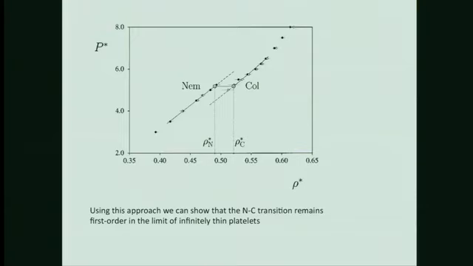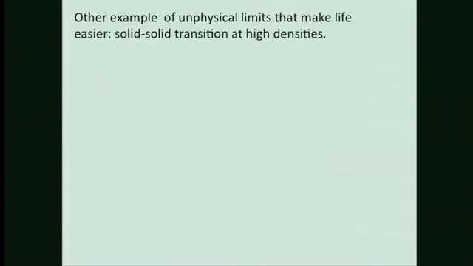The last, and now really last example that I will show is a bit different, because I will be looking at the limit that has nothing to do with changing the properties of the model, but looking at the properties of a model in a regime that you wouldn't normally look at. And that is looking at the solid-solid transition.